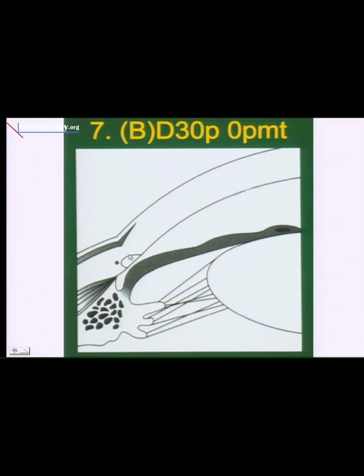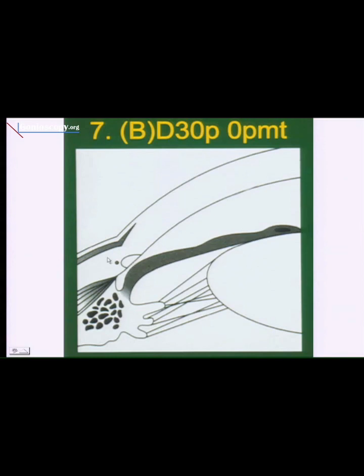You also need to know what the posterior trabecular meshwork looks like. Is it pigmented? Is it not pigmented? What color is the pigment? Is the pigment different at the 6 and 12 o'clock positions? For example, an interesting phenomenon I don't understand: in patients with exfoliation syndrome, the pigment tends to be blackish, and with pigment dispersion syndrome it tends to be brown until it gets very dense. Furthermore, with exfoliation syndrome, the pigmentation of the posterior trabecular meshwork is more intense inferiorly, whereas in pigment dispersion syndrome it's more intense superiorly.